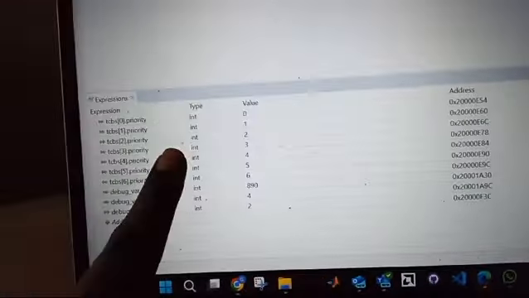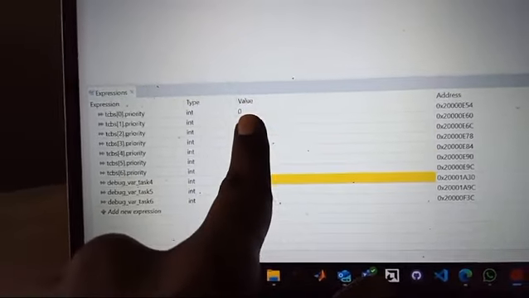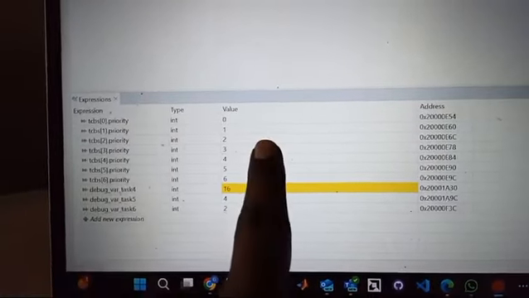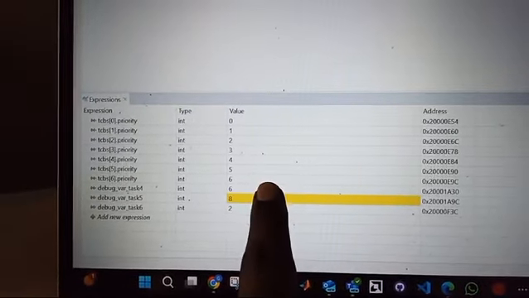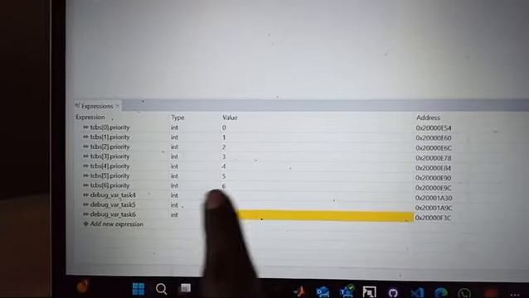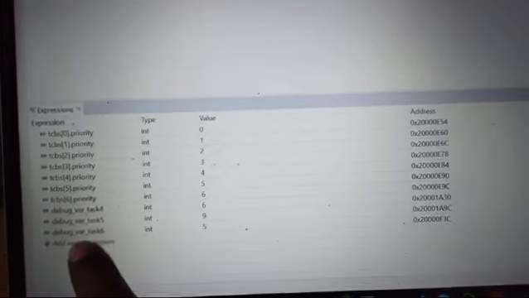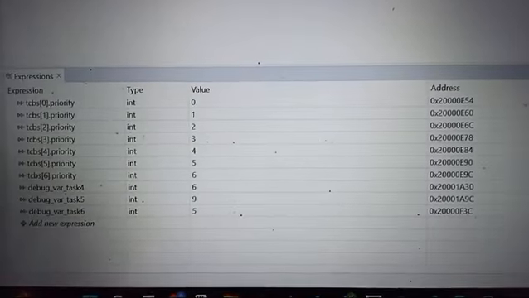Now let me show the values of the priorities, which are here. Task 0 has priority value 0. A 0 priority value indicates that the task has the highest priority among all the main tasks, followed by task 1 having priority 1. Here we can see that task 6 has priority 6, which means it has the lowest priority among all the tasks. This debug variable task 4 indicates the values which are being sent from TIVA to LTC1661 to generate a wave. The debug variables of task 5 and 6 just denote the values which are being incremented in the dynamically allocated memory section.